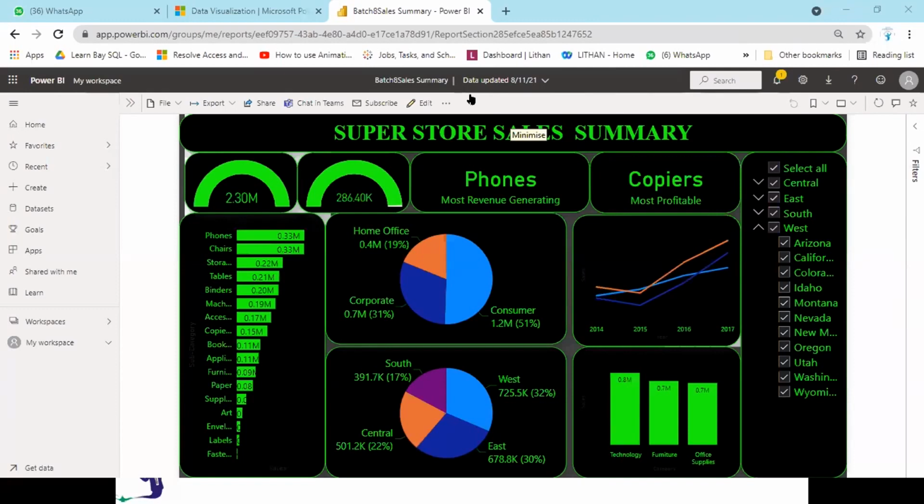I will tell you all the things. Power BI is available free of cost, so very comfortably you can download it. In this module, I will tell you how to download Power BI. Downloading, installing, everything I will be covering, and I can tell you that you will be able to create this report after completion of these 4 hours.